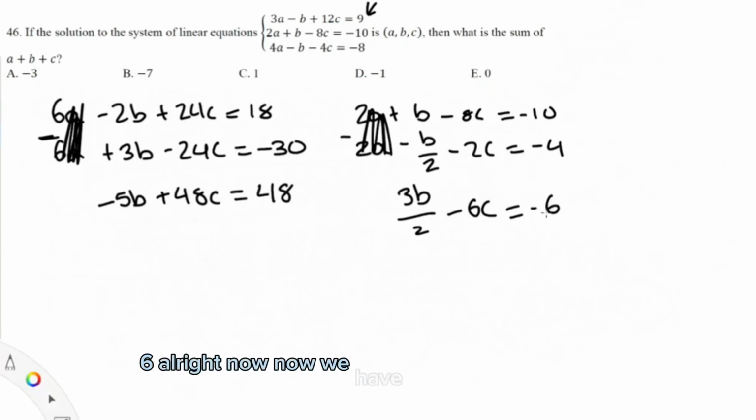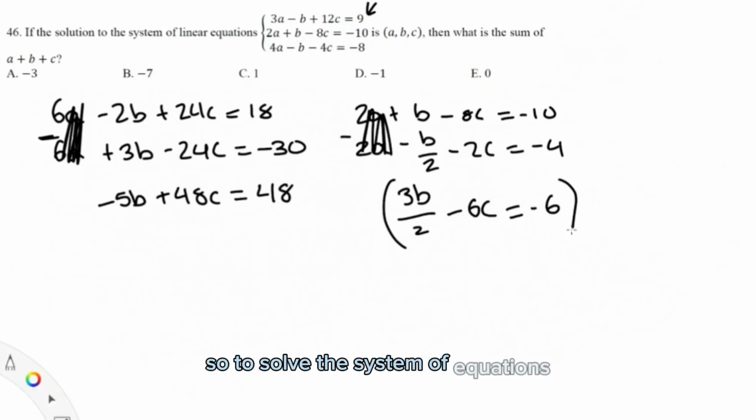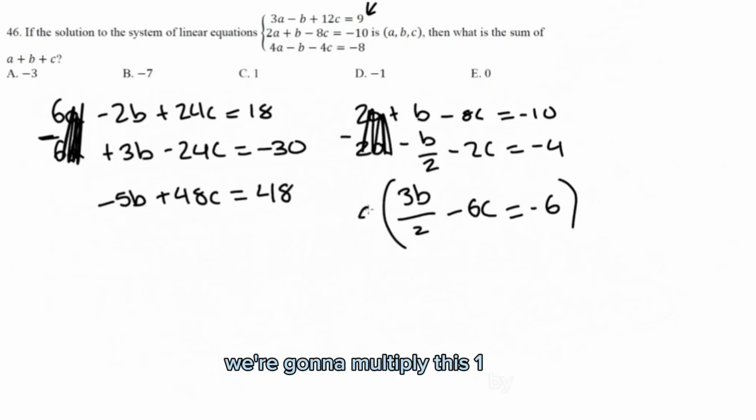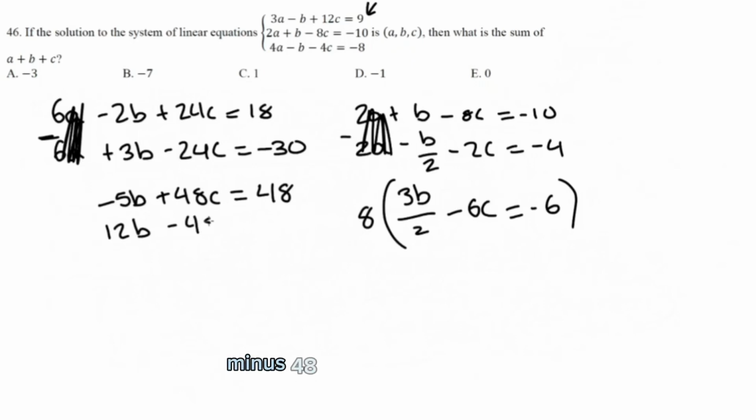Alright, now we have two simpler equations with only two variables. So we can turn this into a system of equations. Right here we have negative 5b plus 48c equals 48, and we have 3b over 2 minus 6c equals negative 6. So to solve the system of equations, we're going to multiply this one by 8. That makes it 12b minus 48c equals negative 48.